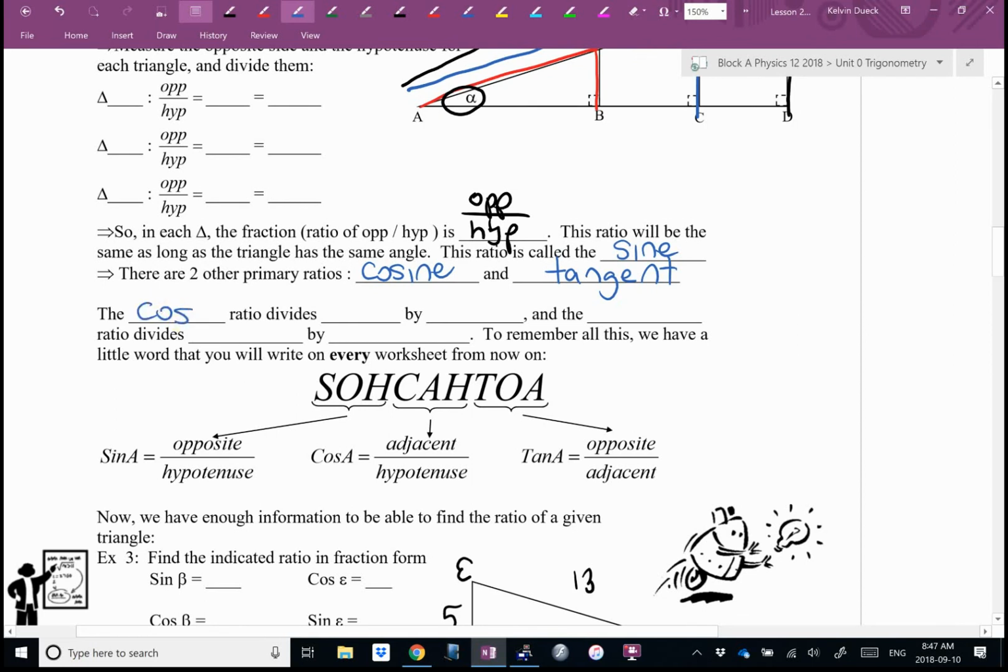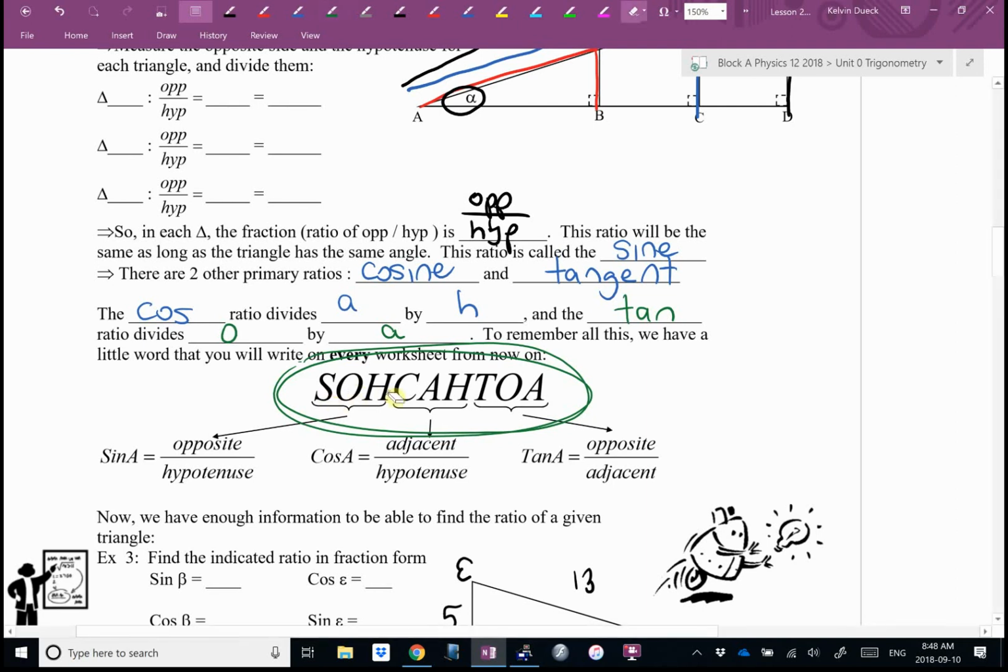The cosine ratio divides adjacent by hypotenuse. The tangent ratio divides opposite by adjacent. And to remember this, we have an acronym that I put at the top of the page of any trig that I'm doing. The acronym is this phrase right here called SOHCAHTOA. That's how we pronounce it. It's an abbreviation, it's a memory trick. Although I put the trig ratios on your formula sheet, I gotta be honest, if you're having to look them up, you're having trouble. You're gonna be in trouble, okay?